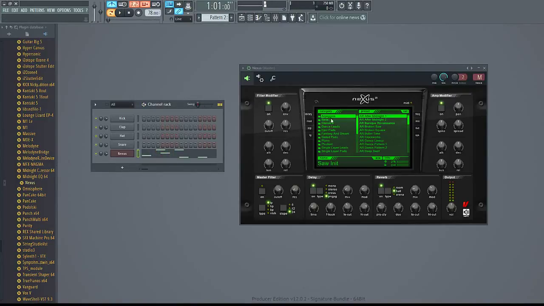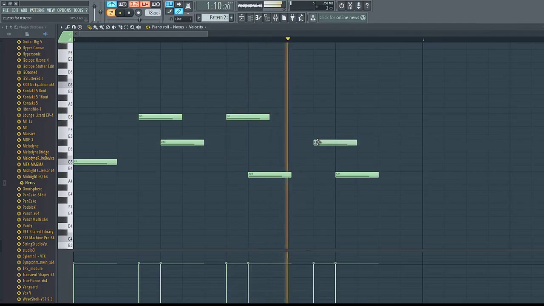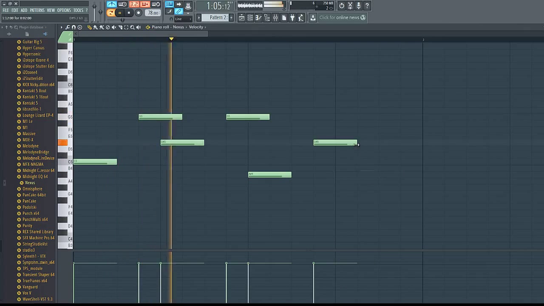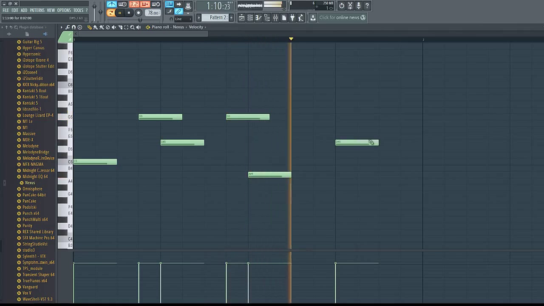And obviously in every VST you can go ahead and select sound. So just to make it a little less whack, this is just a little demo, but we'll just use a piano. Okay, so I have my melody.